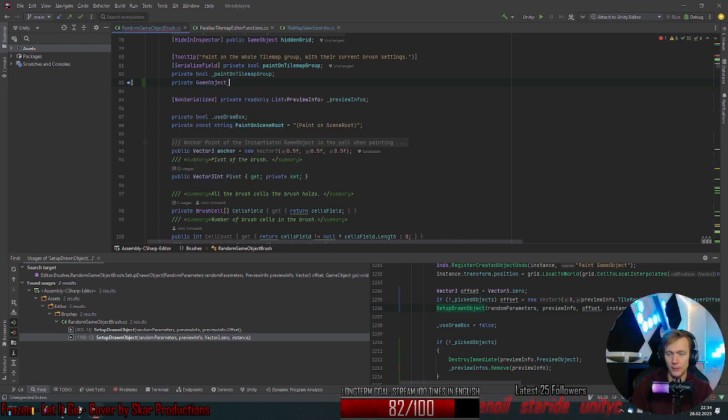And this is a one game object offset point.